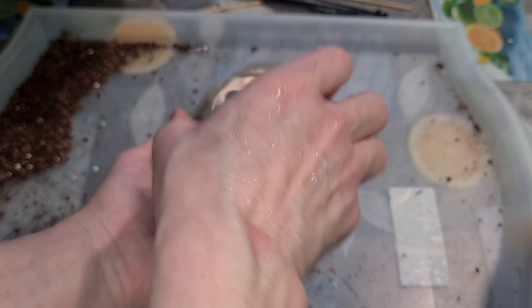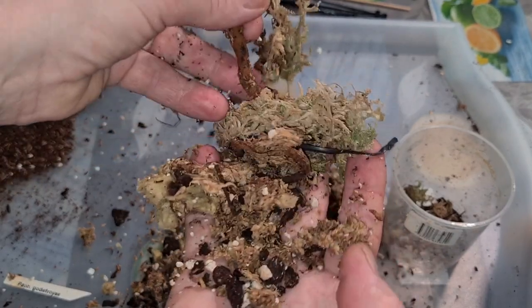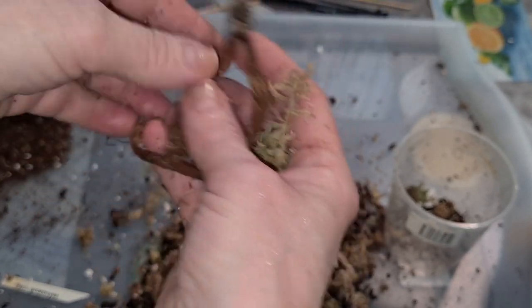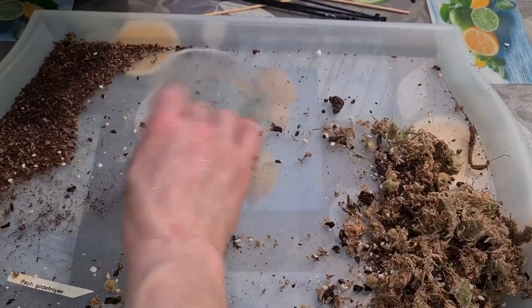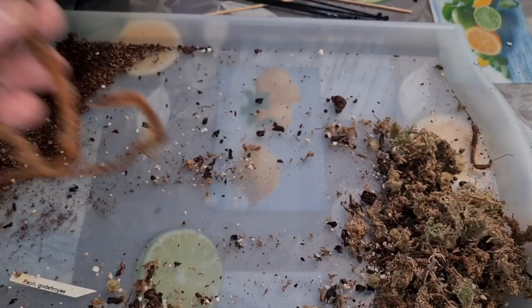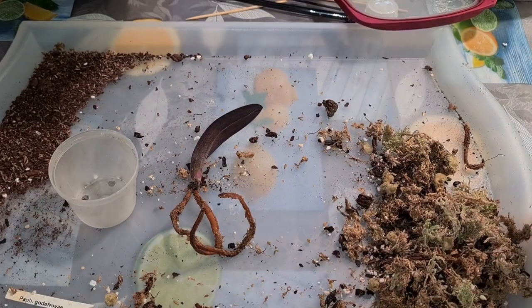Look at this poor thing. I don't think there are any live roots in here — or will they just simply fall off as I remove the moss? They're dead. That's what always seems to happen — what you see on top is quite different from what's underneath. In most cases, only two viable roots but not soggy, so they are still functioning. This orchid is really used to sitting in a moss-based mixture. This bark part is far too heavy for it, so I'll find a smaller pot and use a fair amount of sphagnum moss.